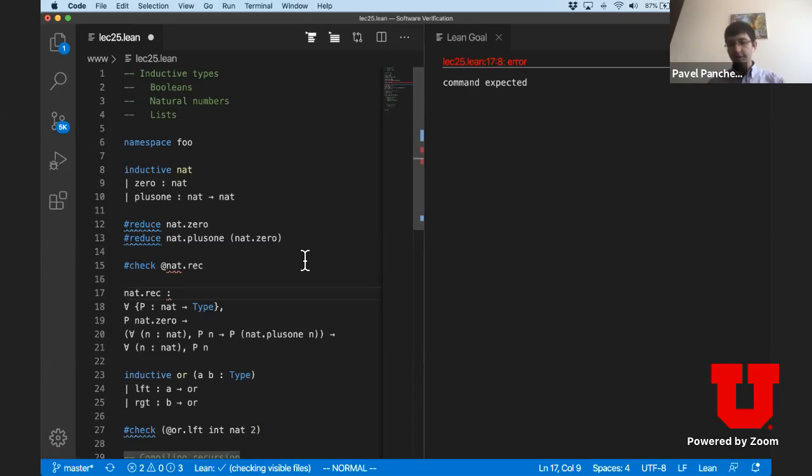So this induction rule that we've been discussing is in fact the elimination rule that corresponds to the definition of NAT with 2 constructors that we've written down here.